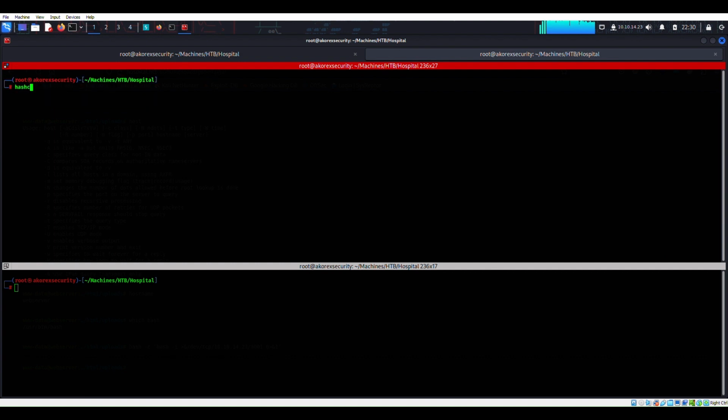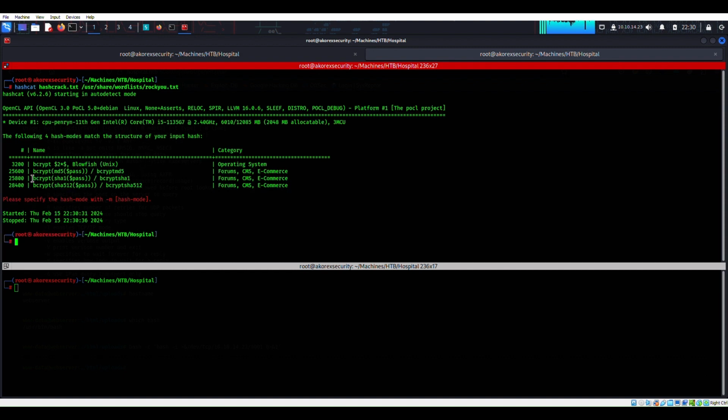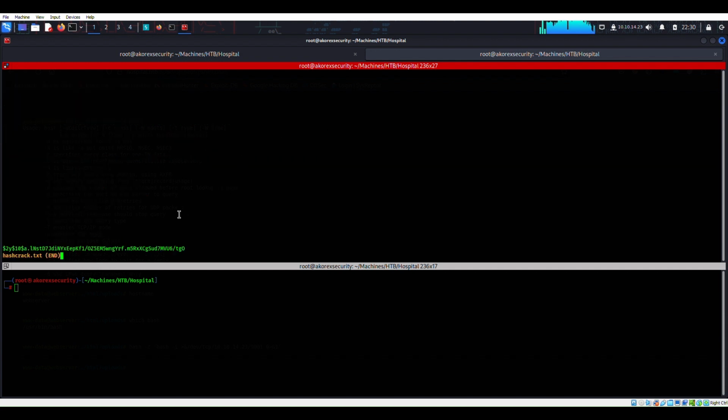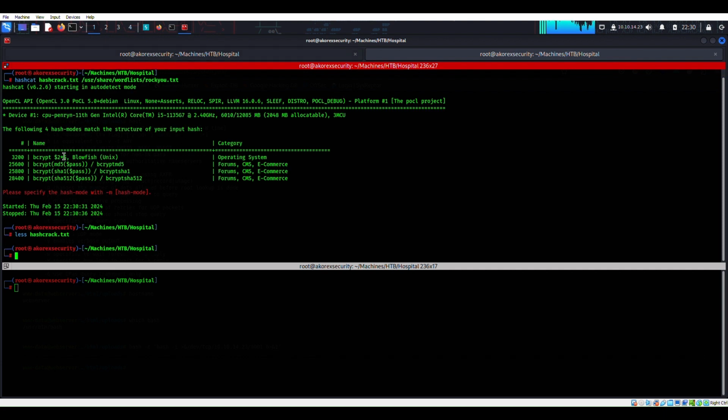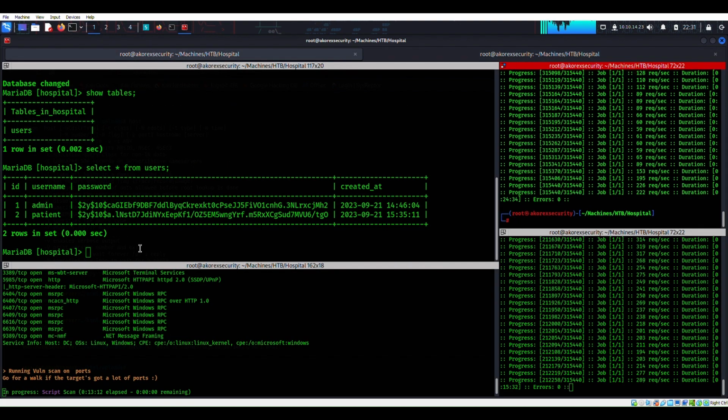We can use hashcat or John to crack the password hash, but let's use our shared wordlist, rockyou.txt. So it's trying to auto detect the mode. It's going to be this format, which is bcrypt. If we check the hash, we see that it starts with $2y and $2 wildcard dollar. So we're using mode 3200. Let's have that run in the background for us.